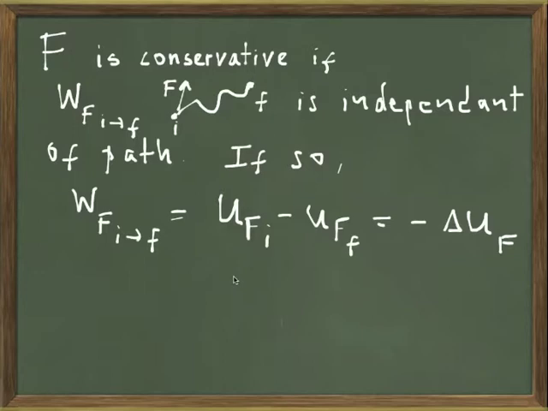And that force has some very nice property, which is that the work done between I and F is path independent. It only depends on your final point and your initial point, and more, that the work done by that force can be written as the negative of some change in some function. That function is called the potential energy associated with that force. Okay? So for the force being gravity, we concluded that the work done by gravity when going from I to F was the negative of the change in the potential energy.